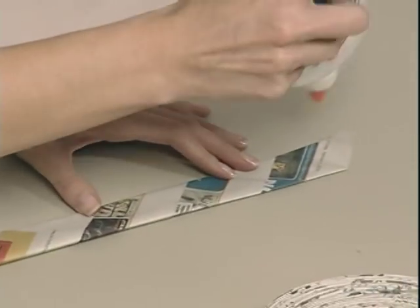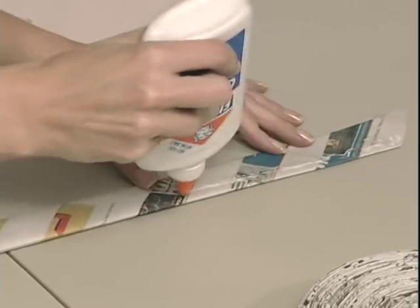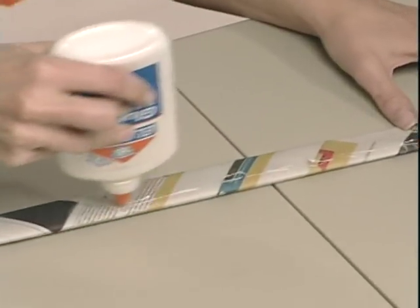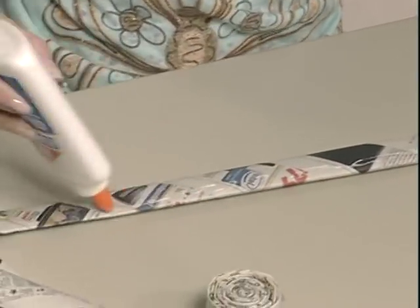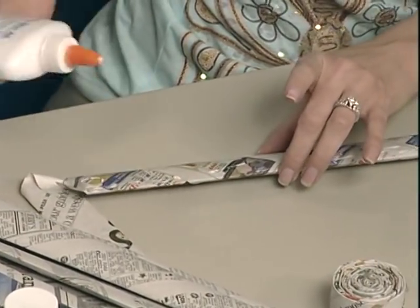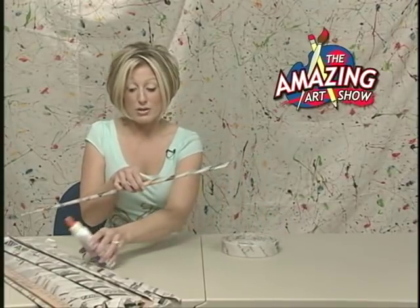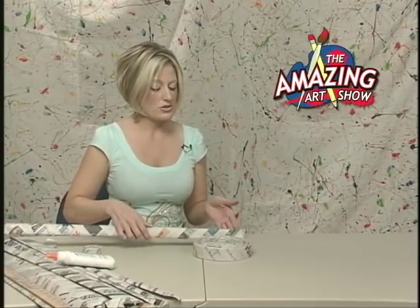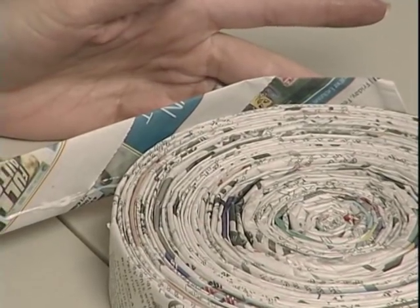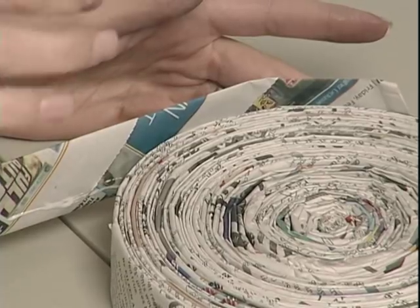So usually what I do is I get a pretty good little bit going there, and then just a little bit here, and it doesn't have to be a lot to hold it. But I will tell you this, as we start to add these on, you're going to have to hold it for a little bit and let it catch on before you can move on to the next part. And I also mentioned to you earlier that you want to try to keep this as tight as possible. The tighter you keep those little pieces of paper by making them all adhere to each other, the better your bowl is going to turn out.